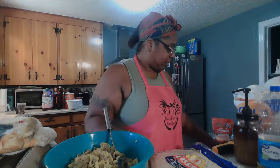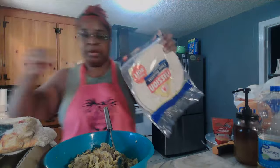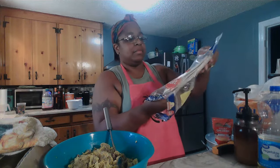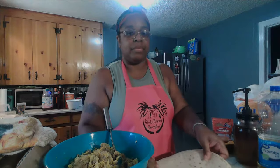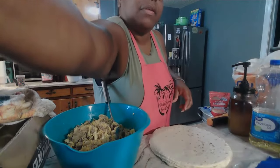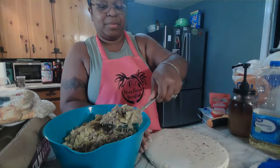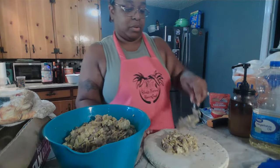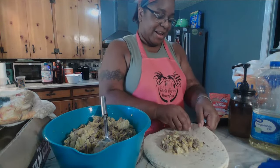So I like to keep these, because this is my bag that I put my burritos in when I'm done with them, so y'all can see what I'm doing. Soil Brother, Mr. Bobby. So I'm left-handed. I don't stuff these too much because this is just breakfast, you know. And I don't be trying to put him to sleep because we need our money. So I need him to drive and not want a nap.